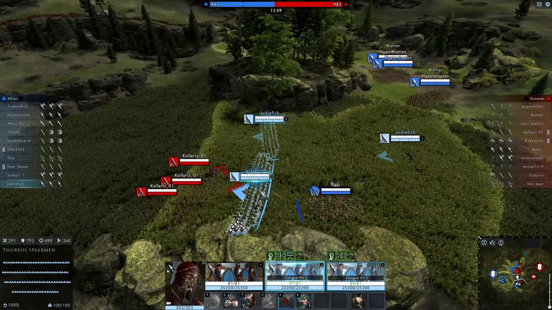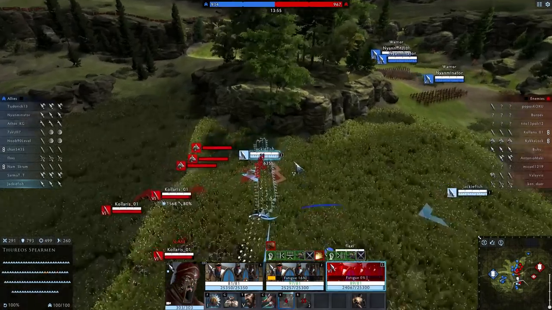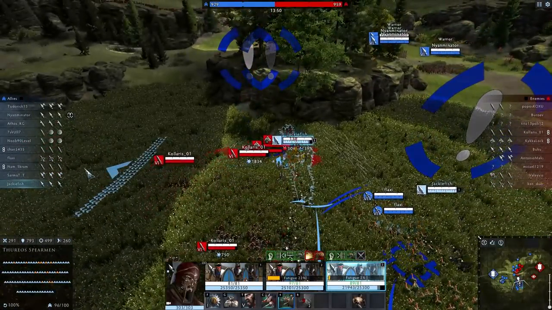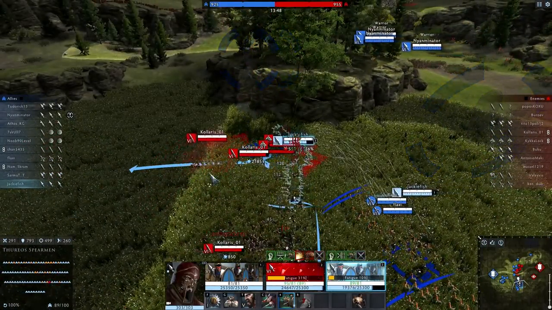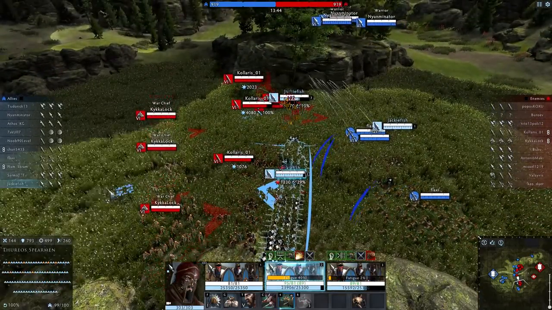We'll form our phalanx really quickly if we can. Obviously get our javelin throws off. We'll let them dogs clash into our shield wall. We'll push forward a bit as well. So we'll get right into that. Yeah, look at that damage. It's so much. We'll push in here a little bit.